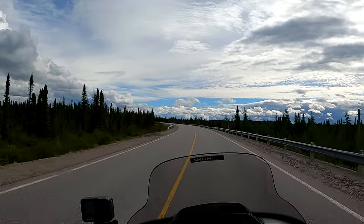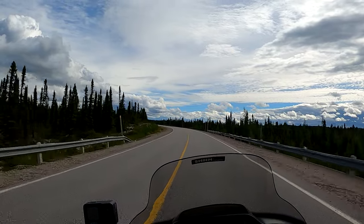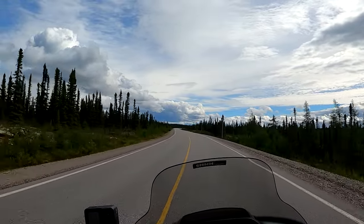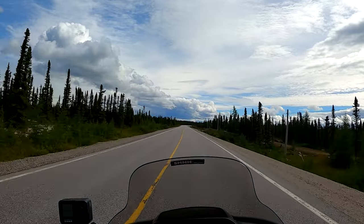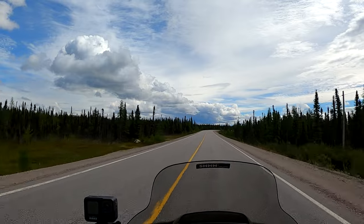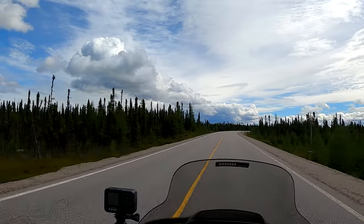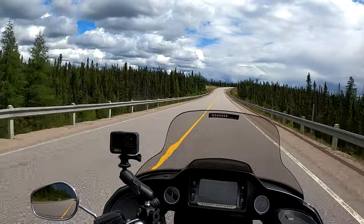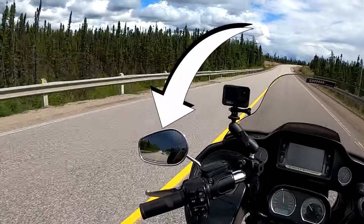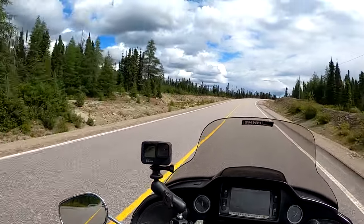The other thing of note is the posted speed limit is 80 kilometers an hour the whole way. Now, we haven't been doing that, but I won't say what we've been doing. But a word of note, we did see a police officer on this highway, so it's not unpatrolled. They do watch. Dodge that bullet. That storm's been behind us all the way, and it was getting pretty close.